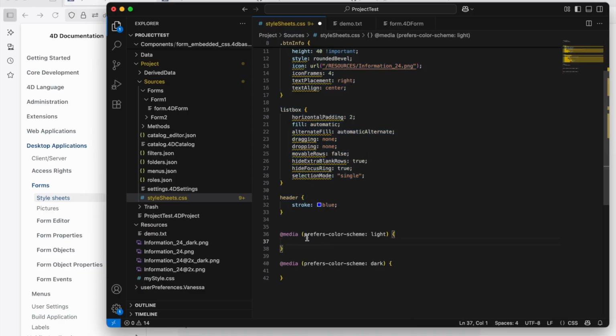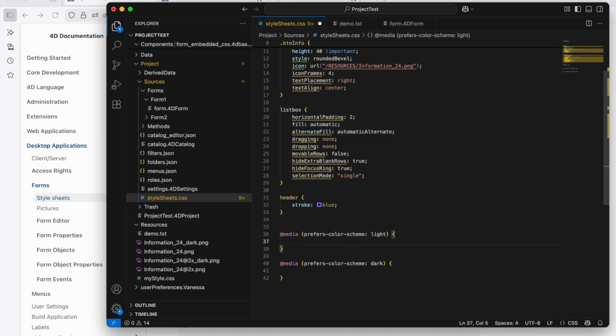Inside the @media light, it is applied if the OS is in light mode, and inside @media dark it's applied if the OS is in dark mode. Only the attributes linked to the color need to be defined in dark and light, so fill and alternate fill, for example. You can have several declarations of the same class, so I just move the color inside the media query.